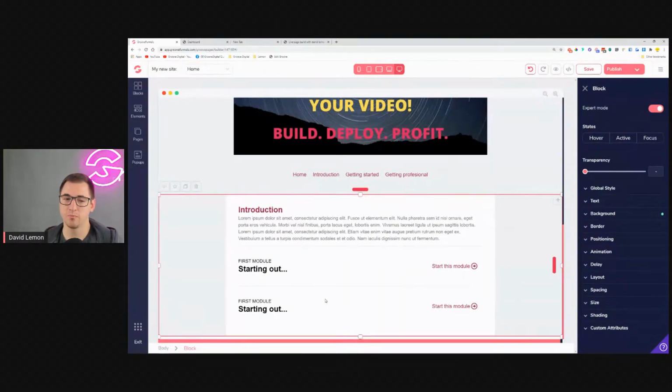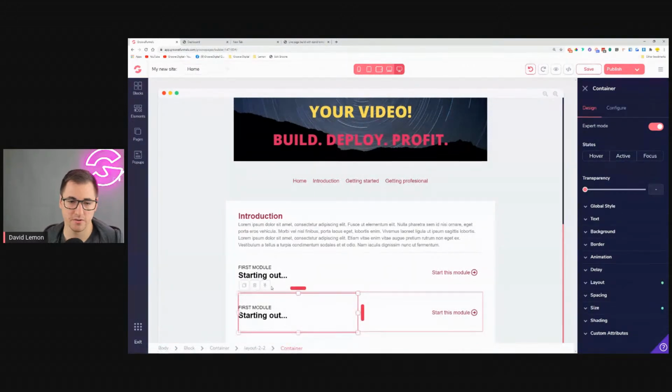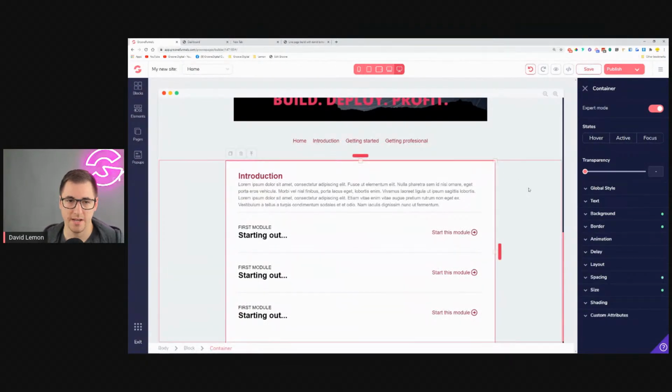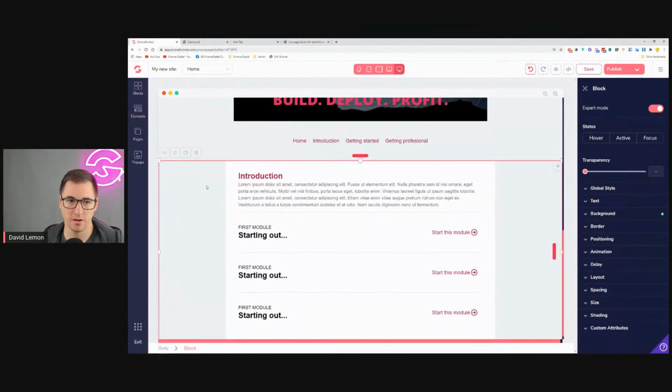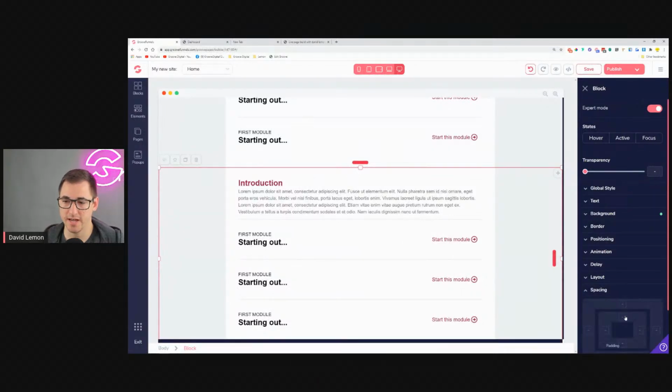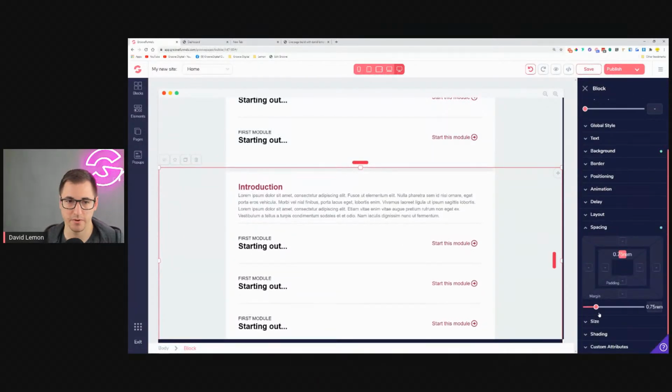Yeah, actually, I don't want to bring it up or down because we have a nice spacing on there. So I'll just leave it where it is. There we go. I will leave 3 of these. And now I can take the whole section, the whole block, and I can duplicate the whole block. The only thing I have to do here is just add on some padding on the top.